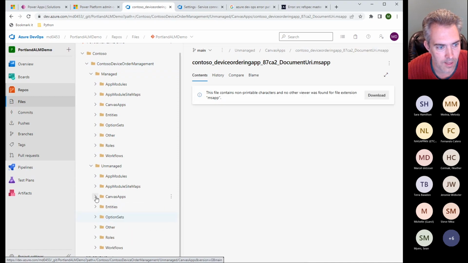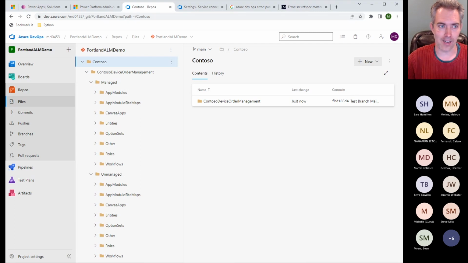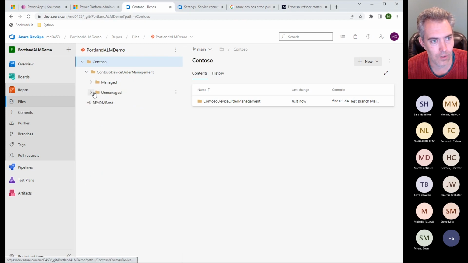One of the neat things you can do if you really get into it here is see where things actually changed in the underlying code. You can put them side by side on a screen and say, hey, I want to see what changed from yesterday to today. You can diff it, as it's called. That's one of the fun things you can do. It unpacks it to the source code level, and you can even add an extra step here to unpack your Canvas app even further and see all the formulas inside of it too.